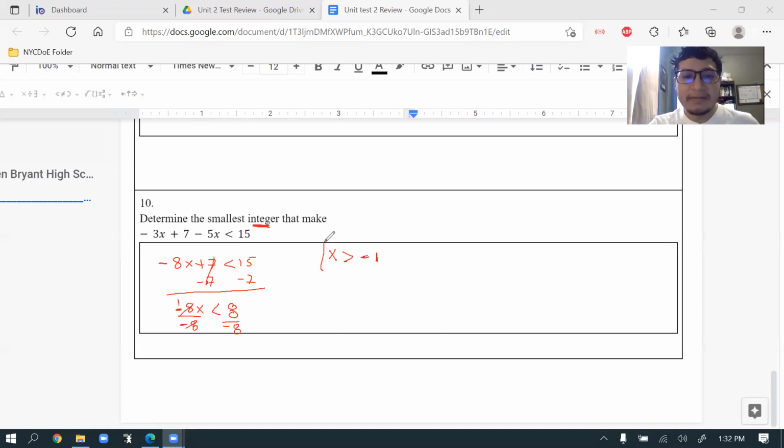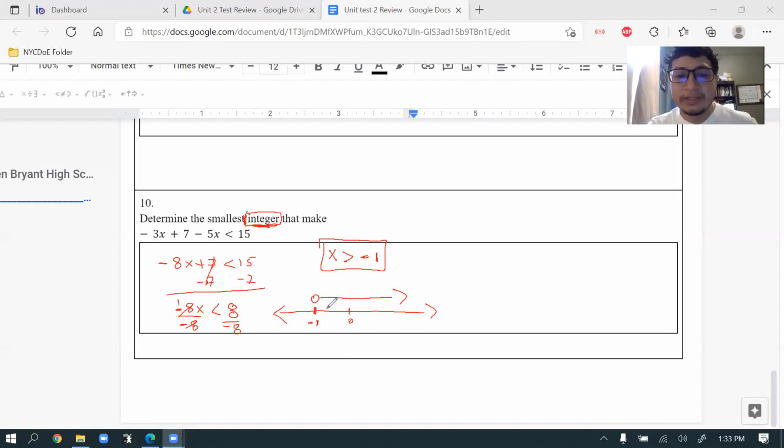And now that we have this simple inequality here, we can see on a number line what that would look like. So 0 is here, negative 1 is here. It's going to be an open circle, and the direction of the solution set is towards the right. Now, here's the key thing about this problem. The key word is integer. What is an integer? Well, an integer is basically a whole number. It includes all the negative whole numbers, 0, and all the positive whole numbers.